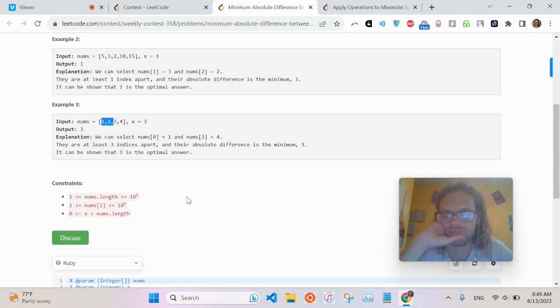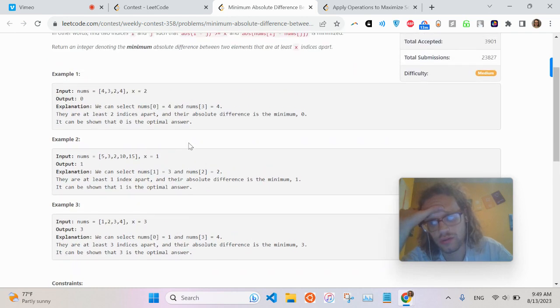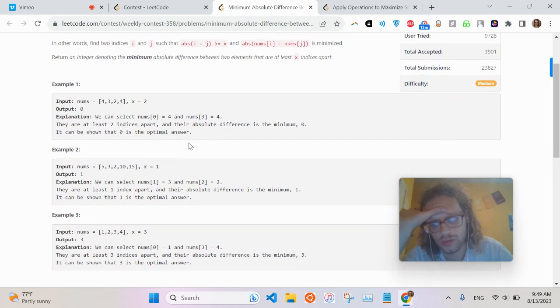This is interesting. So it's 10 to the 5th. I can't brute force. I have to optimize this some way. Can I do this with a binary search somehow? Because 10 to the 5th means O of square root n is pretty uncommon. So it has to be O of n or O of n log n. Because n squared is too slow. And log n means I'm doing an O of n check with a binary search.